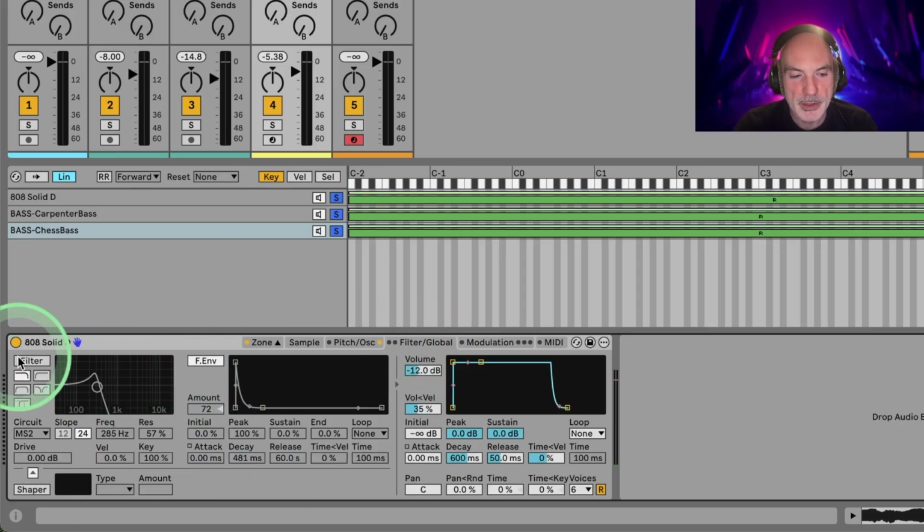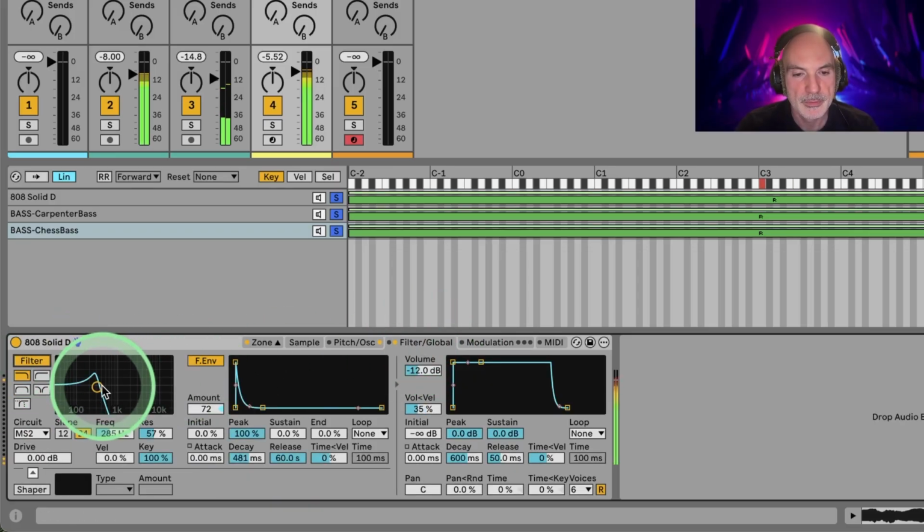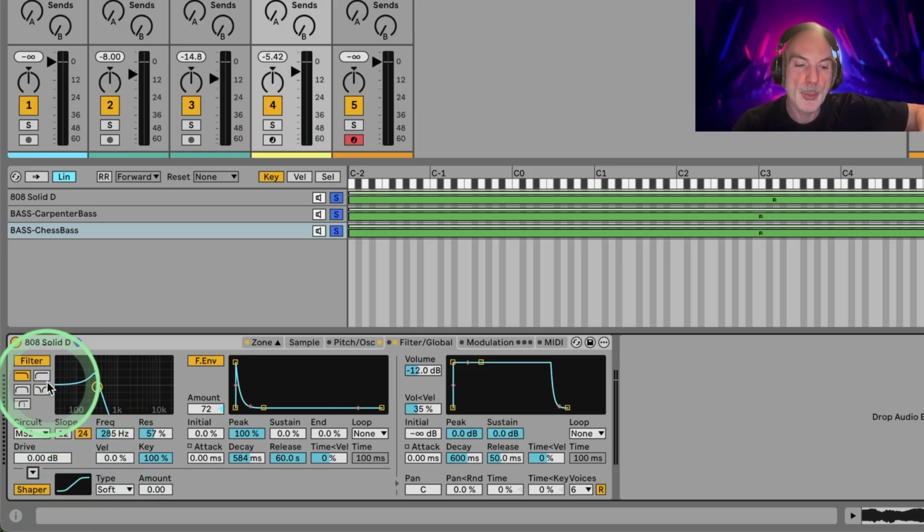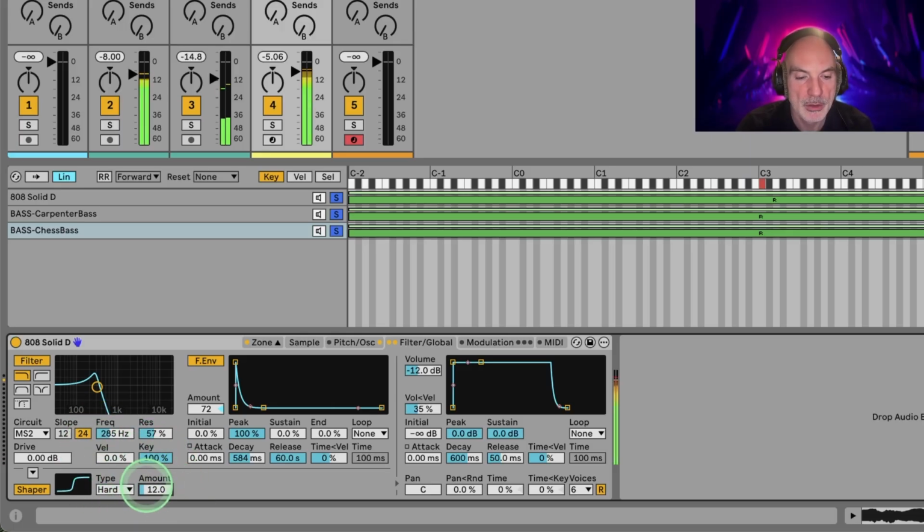And again, I'm going to just filter the sound a little bit. We can of course add the shaper if you wanted to add distortion. We can add a distortion prior to the filter or after the filter. Sometimes I like to explore after the filter to add a little bit of crunch. Maybe I don't like the sustain to be so long. There we go, right?